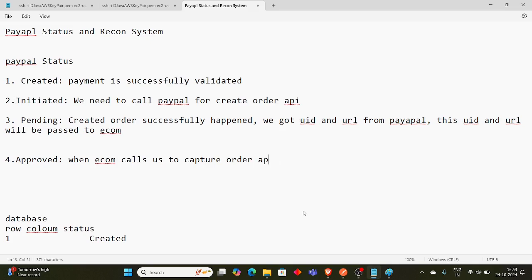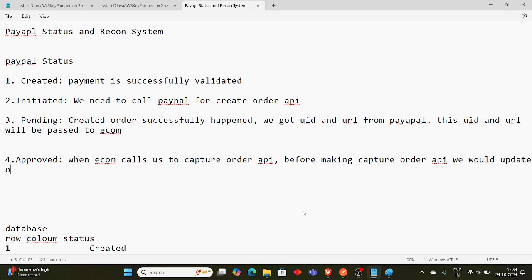Before making the capture order API call, we will update our status as approved.